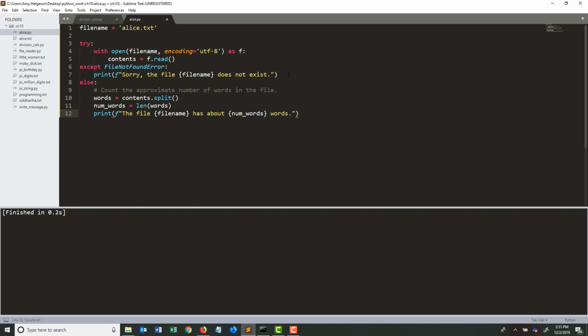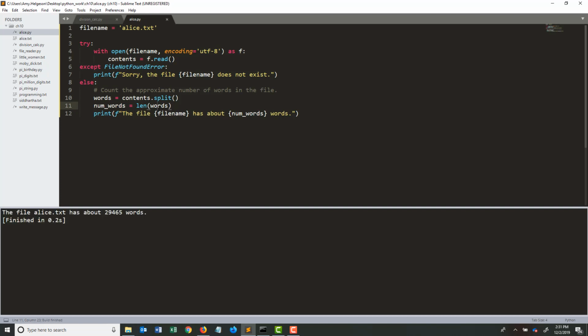Okay, so using the split method produces a list of all the words in the book. We're going to split at a space, and all the words will be stored in words, and then we're going to run the length method in line 11 against words. So that's going to count how many words we actually have in the ls.txt file, and that stores it in number of words, and then we just simply output.